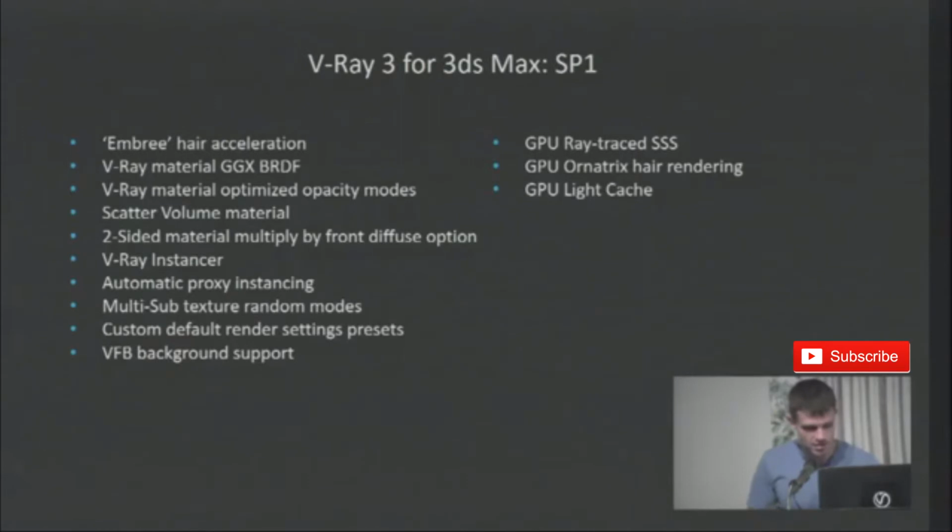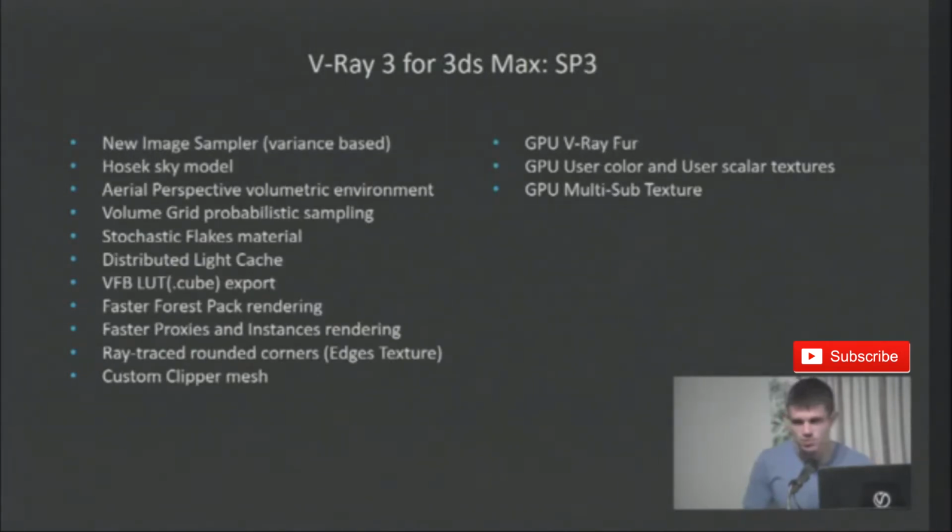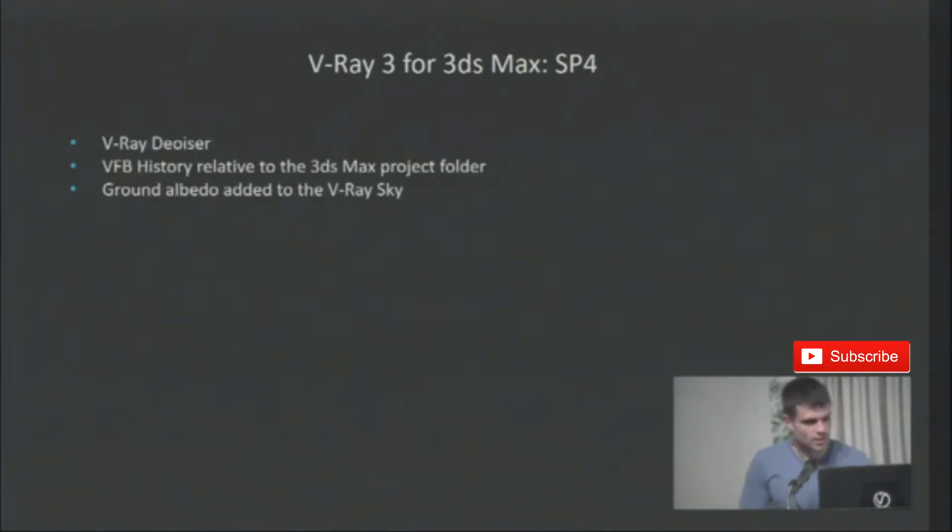And in Service Pack 1 we added that. In Service Pack 2 we added a bunch of other new things. The same goes for Service Pack 3. Service Pack 4 has a shorter list, but it actually has one big entry, which is the V-Ray denoiser up at the top, and a couple of other things.